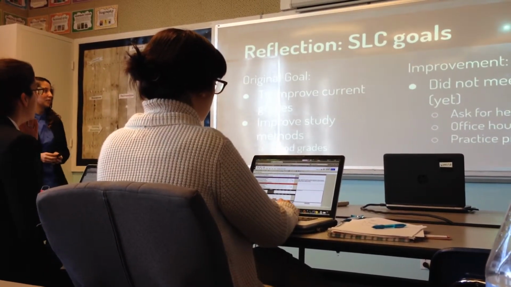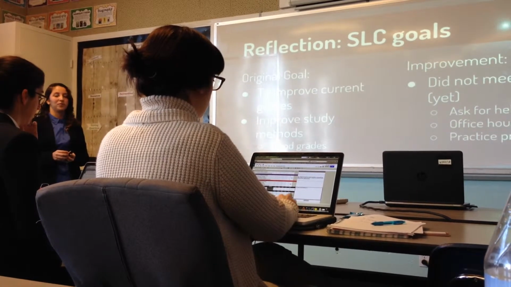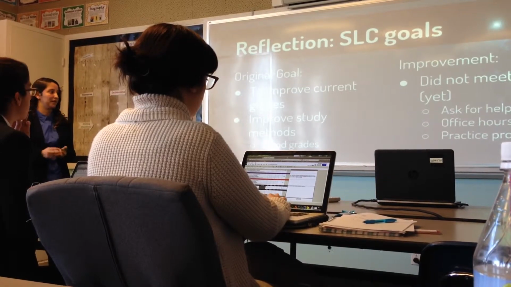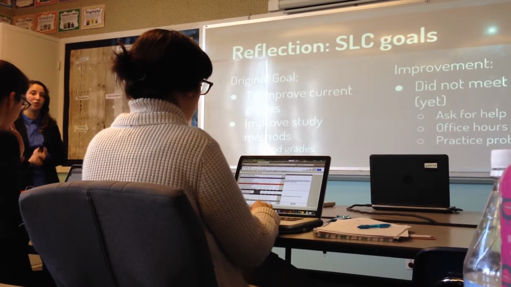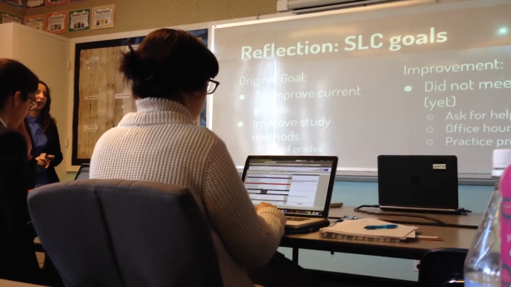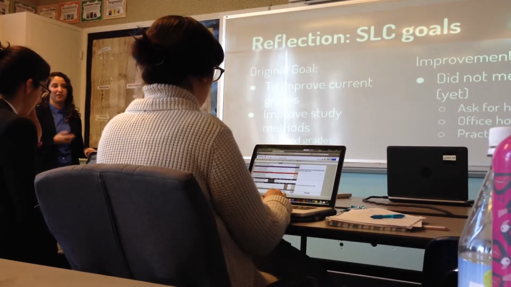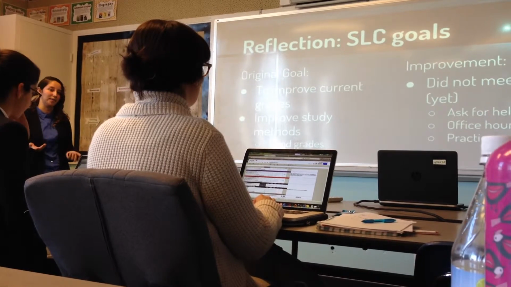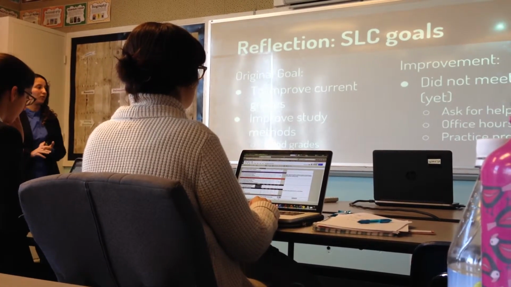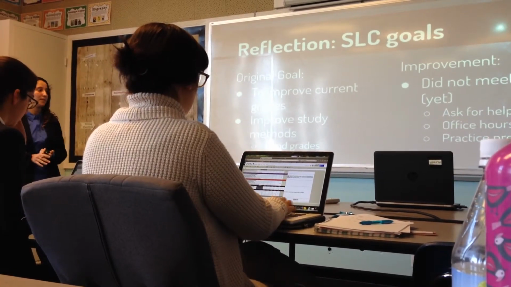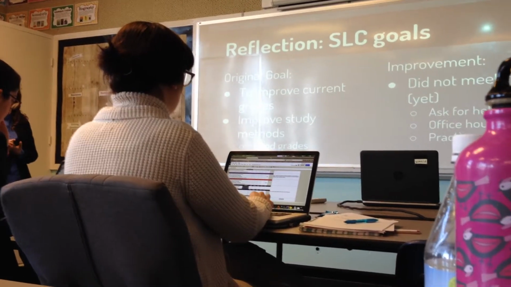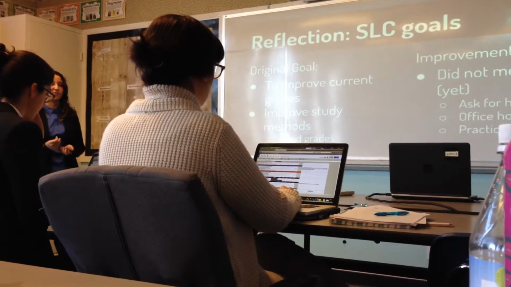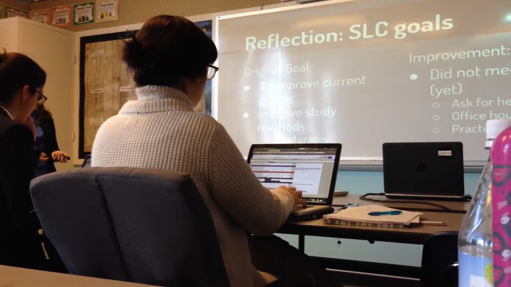For my SLC goals, my original goal was to improve all of my grades overall because some of them were dropping, and then to improve my study methods in order to get these good grades. However, although some of my grades have been raised to an A, some of them still remain the same, and that means that I didn't meet my goal yet. In order to meet my goal, I will continue to ask for help, coming to office hours every day to make sure that I understand something, and also doing practice problems if necessary to make sure that I understand the concept fully.